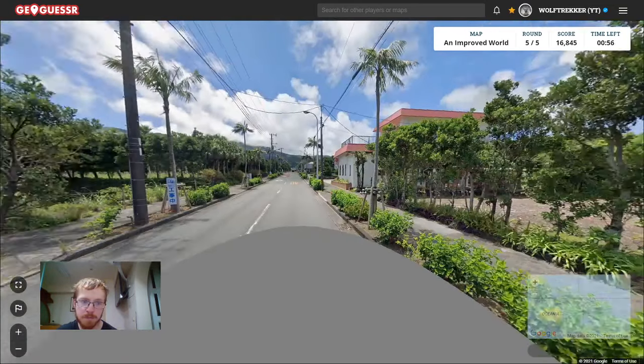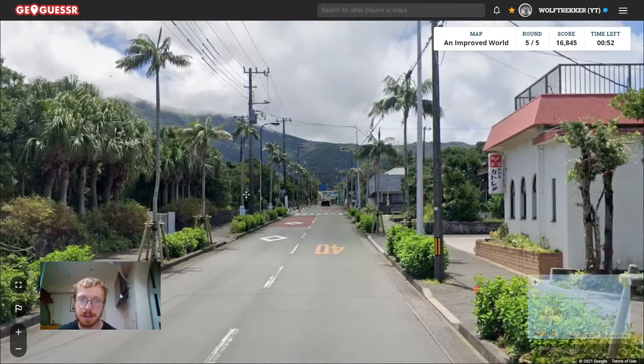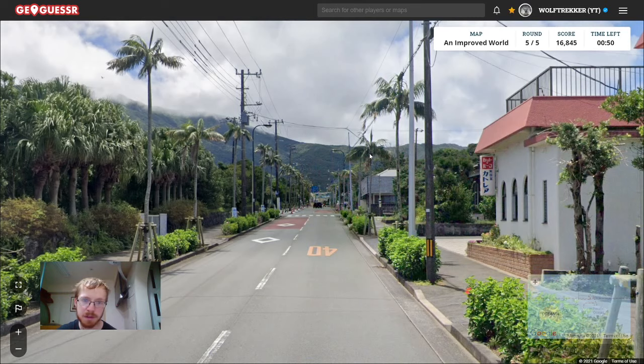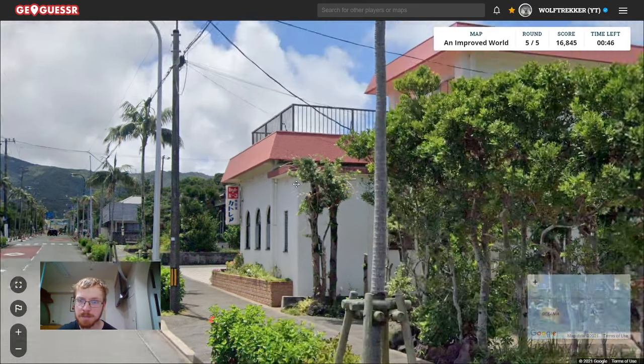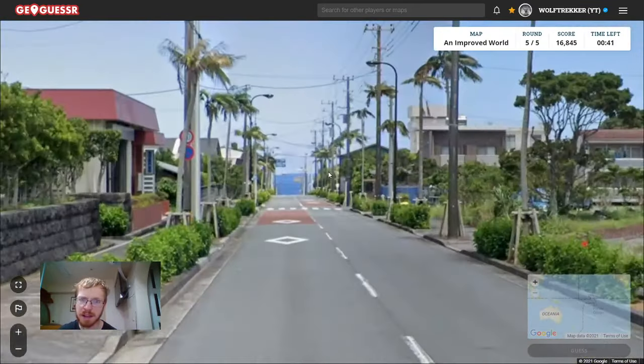Gen 4 camera. This is Japan. We've got Japanese signs here. Feels very tropical with all these palms. So, is this even an island? Could this be? I don't know which islands. I don't know how many islands have Gen 4. I think quite a few of them do.